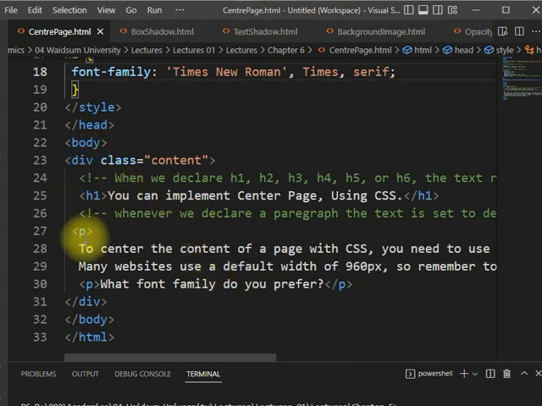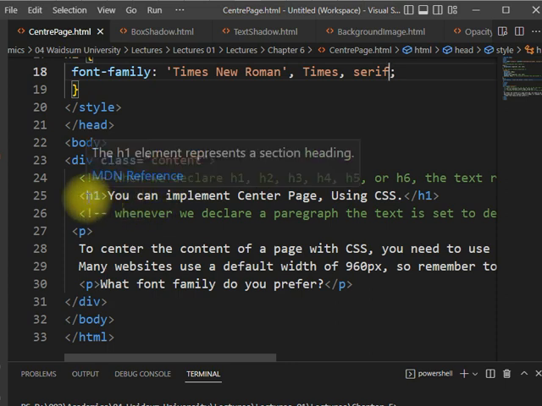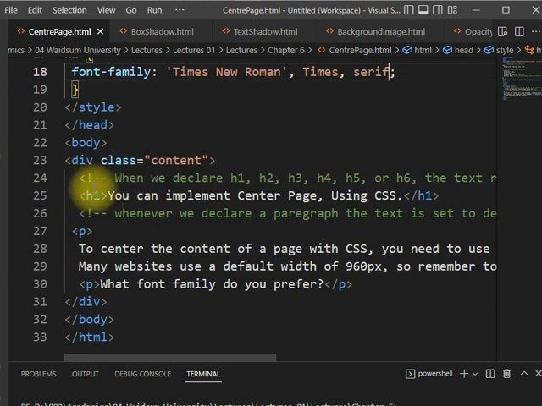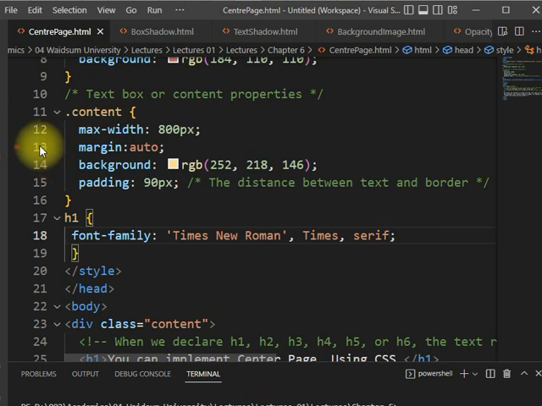Within the body section, we assign content to this class. So whatever content says is what happens to the H1. For instance, the content says max width is 800 pixels, margin is auto, background is these color values, and padding is 90 pixels.